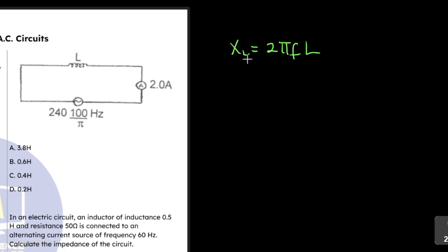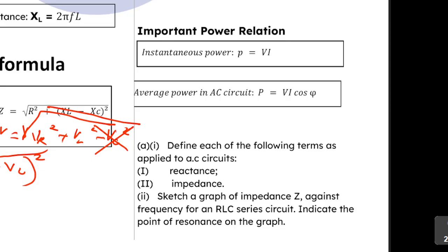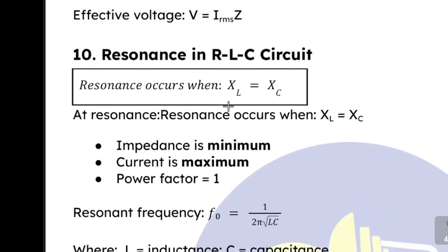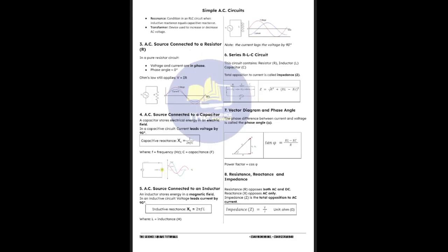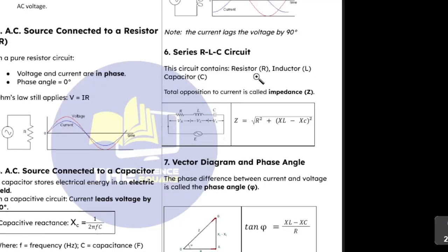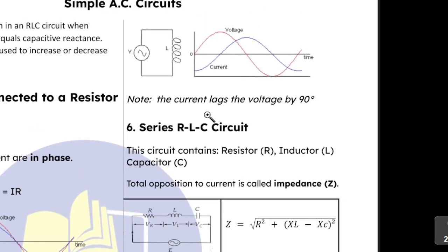Now, in this particular case, this is an inductor only circuit. So we only have an inductor there. And you recall that I told you something very important. I just feel like mentioning it again. Whenever you have an inductor only circuit, let me zoom in so that you can see that point again, the current lags the voltage by 90 degrees. It means the phase difference is 90 degrees. That is, the current lags the voltage in an inductor only circuit.